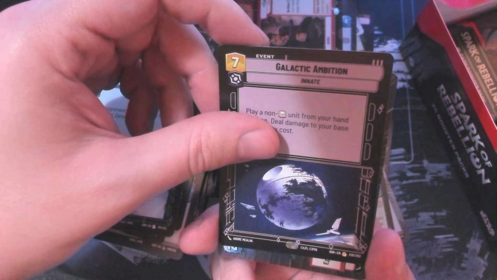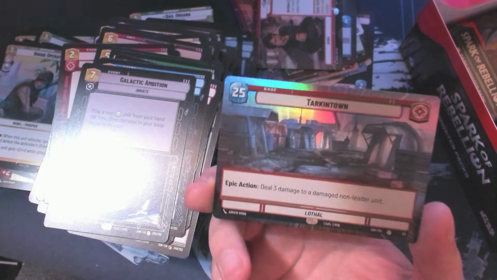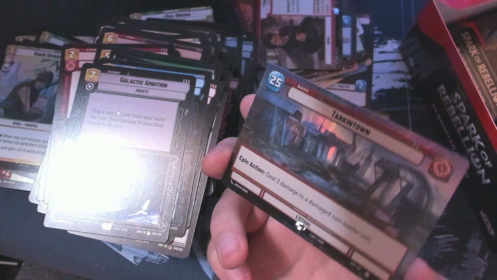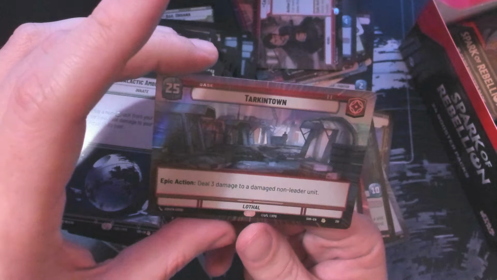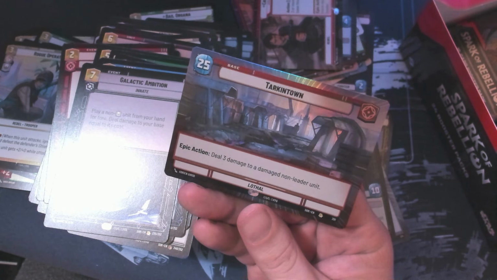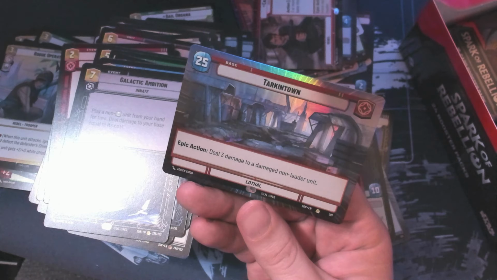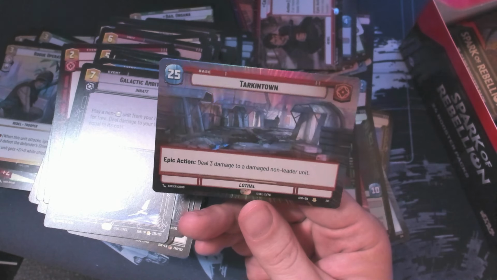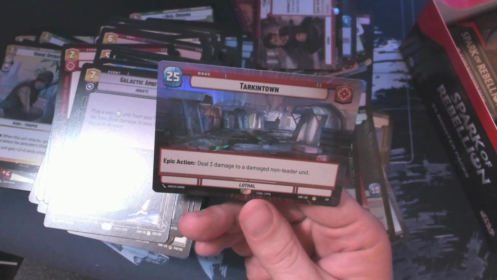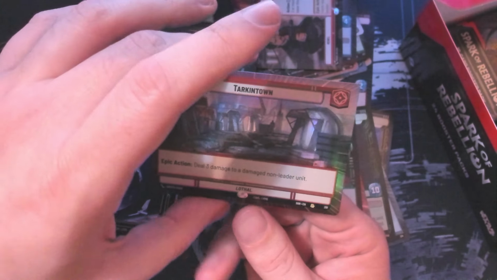And Galactic Ambition. Oh, we got a hyper foil base. Yes. Oh man, these are so hard to hit. Unfortunately, it is not ECL. Man, but I have two of these now, and I'm glad it's not a double. I got the blue base, and now I got the red base. Tarkin Town, hey, deal 3 damage to a damaged non-leader unit. I'm sure people will find ways to make this work, perhaps, but I know anything other than ECL is kind of considered to be lesser of a tier. But I'm just glad to get one of these. These are so hard to hit.